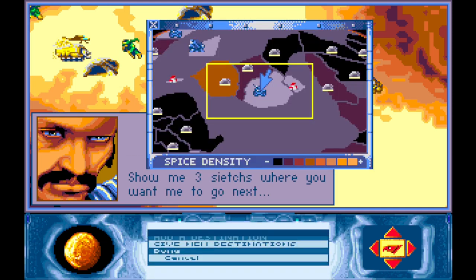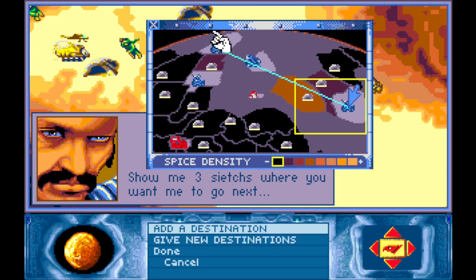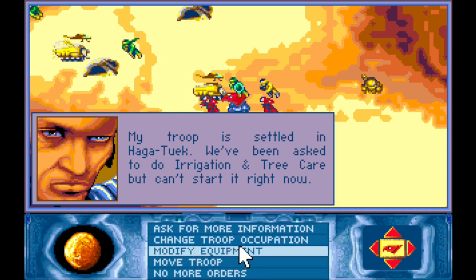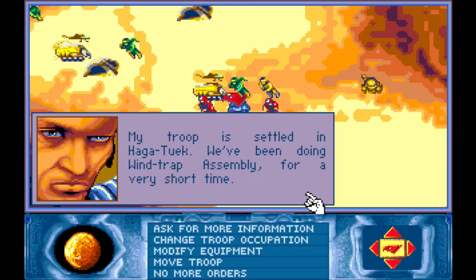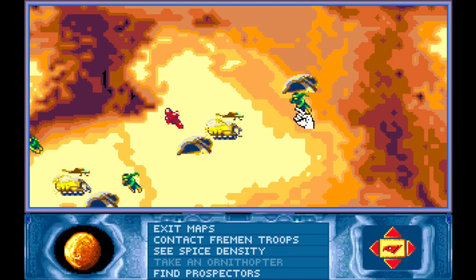I'm going to get you to move to our new place just as soon as you're able. That one there, please. So I will say done about that. And then you, friend, you can start making a wind trap. That would be lovely, thank you. Thank you very much. Making that wind trap, please.